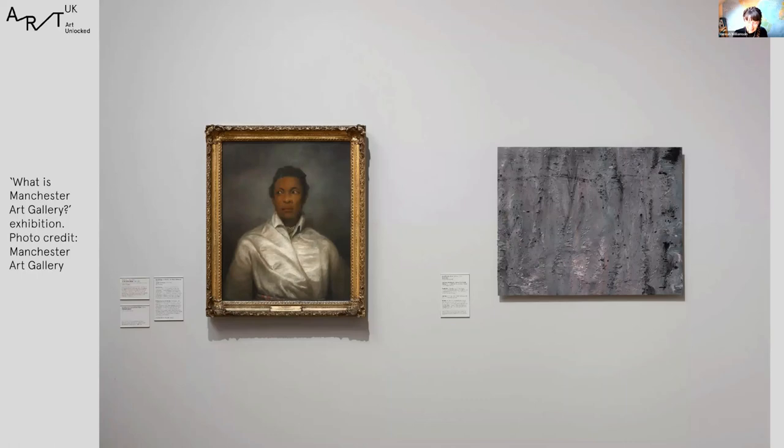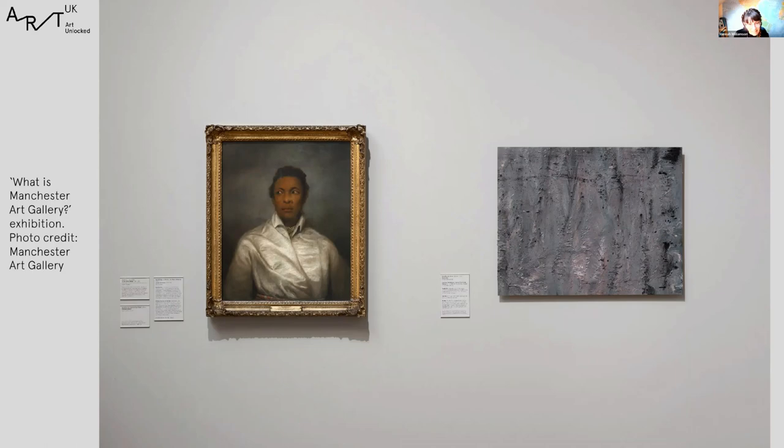And so to our first pictures. We've turned around in the gallery to look at the wall immediately to the left of the door. I wanted to show you two of the paintings together like this, as it makes me laugh to interpret the sideways look in Ira Aldridge's eyes in this context. Is he looking askance at contemporary art? Or is he just looking towards the door in a bid to escape his perpetual burden of always being first? Here he is close up. This is Ira Aldridge as Othello, the Moor of Venice, by James Northcote, painted in 1826.